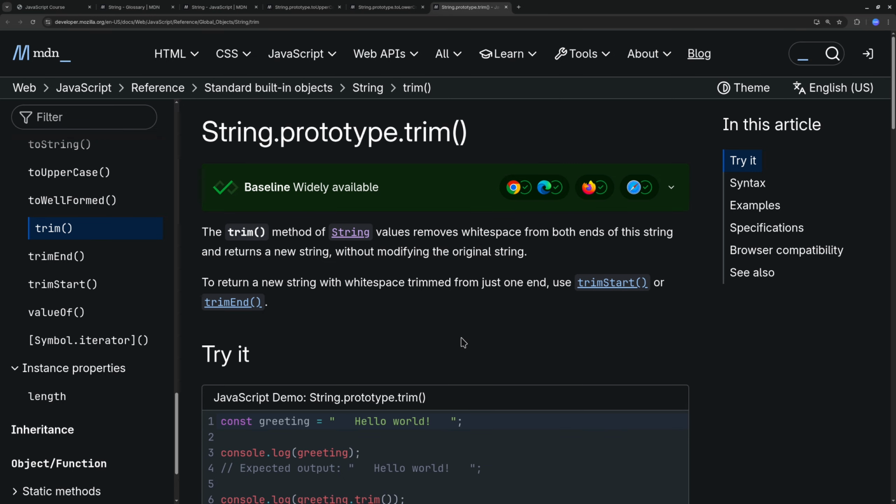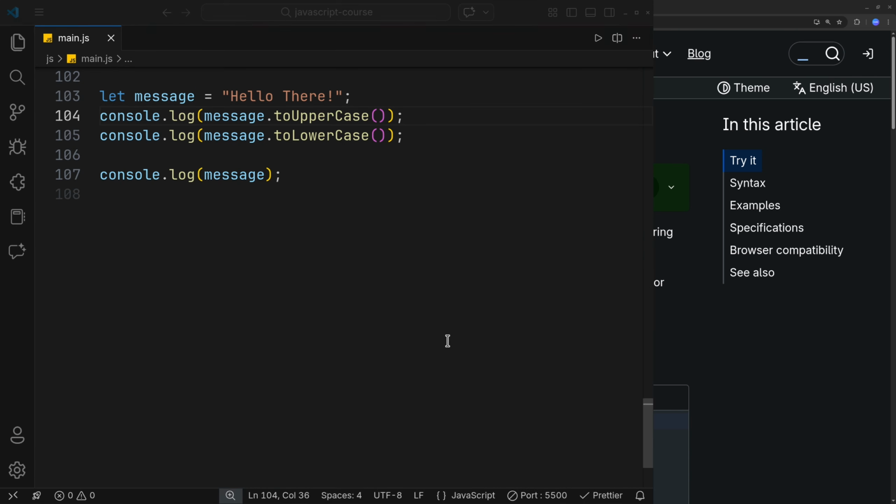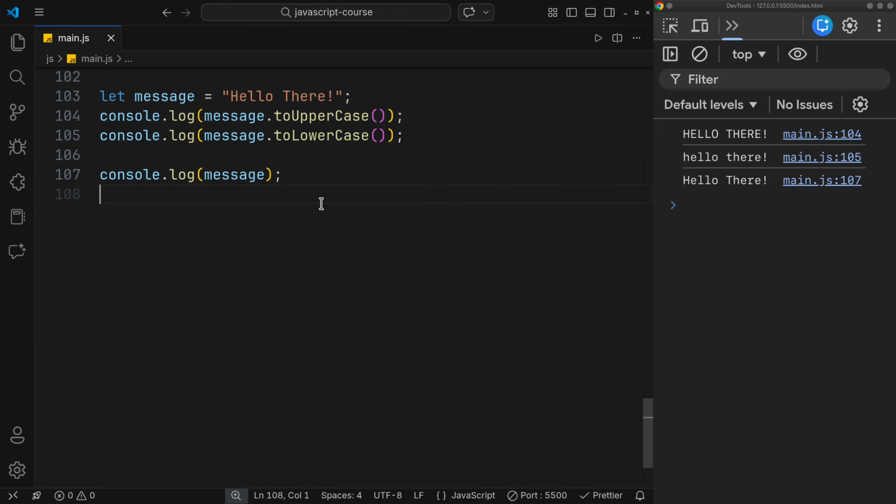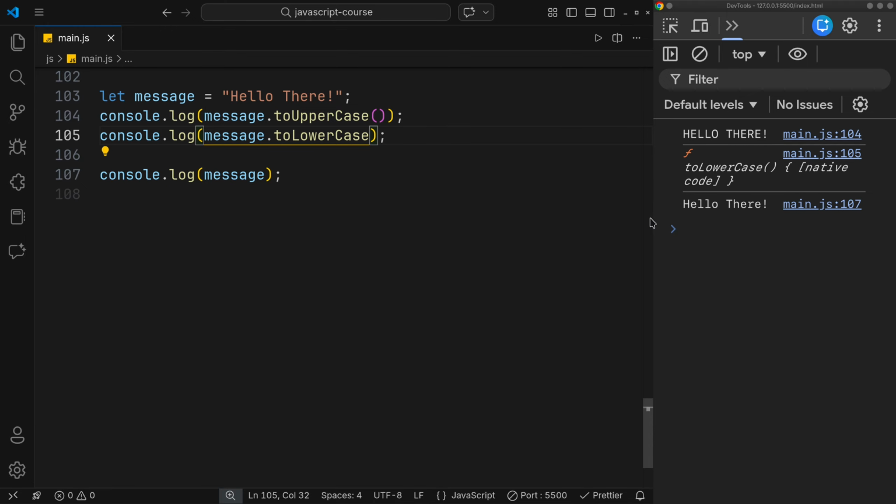So before doing that, I'll just do something like that. And once again, you might be thinking, hey, what happens if I do something like this, where I do not add the parentheses? I am not calling the method. As you can see here, it is saying, hey, there is a method which is toLowerCase, but I do not know what to do.